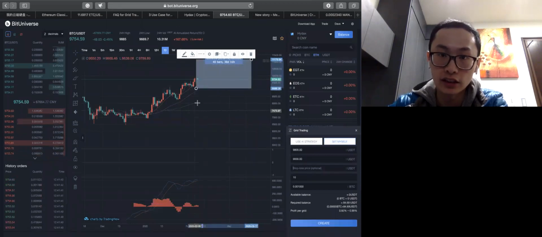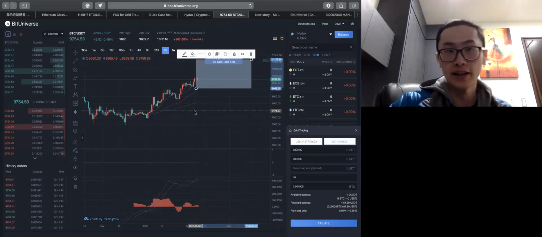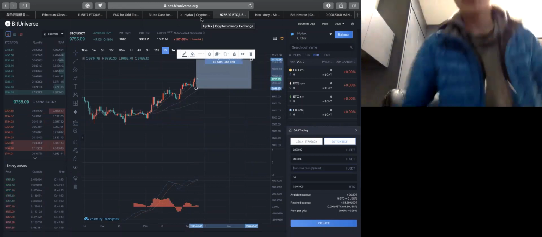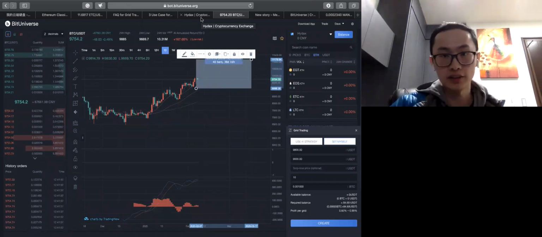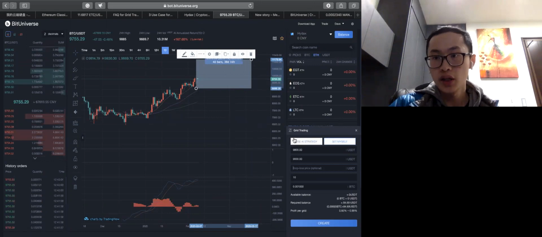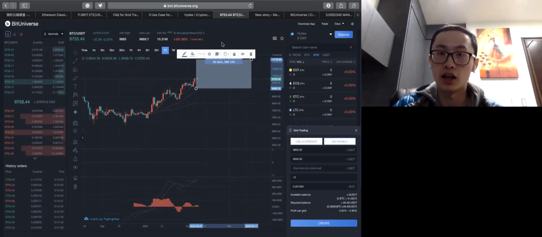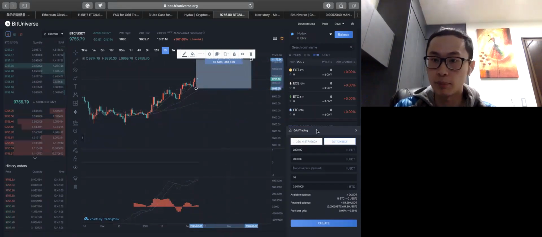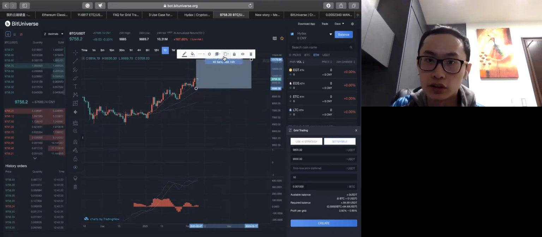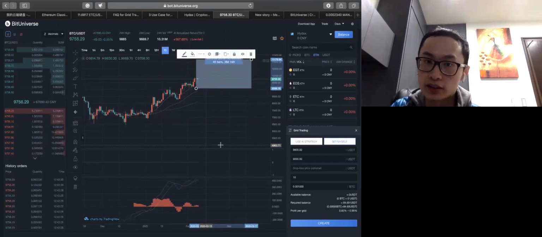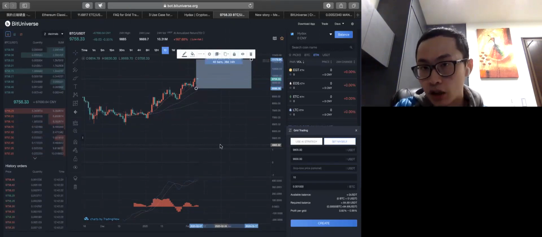Okay, so after you create your very first grid trading bot on Pionex, you will see a lot of orders on your exchange account. Those orders were placed by the grid trading bot, and don't close any of the orders, because that will lead to the cancel of the bot. If the bot detects that a user cancelled one of the orders placed by this bot, it will automatically cancel itself. Some users will close or cancel the orders directly in the exchange, so you should let them know not to do that, or the bot will be stopped.